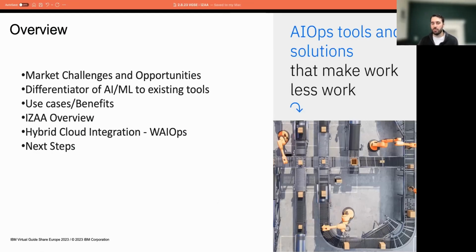I also want to give a brief introduction to the differentiation between your traditional monitoring solutions and how AI and ML and anomaly detection can help supplement those solutions. I will then talk about some exciting use cases that we've worked with our clients, deploying the solution at our customers' shops. And then I'm going to end with an overview of our product and some of our hybrid cloud integrations with the Cloud Pak for Watson apps, because if we weren't talking hybrid, I wouldn't be at IBM. So do please add any questions to the chat, and I will answer them as quickly as I can.